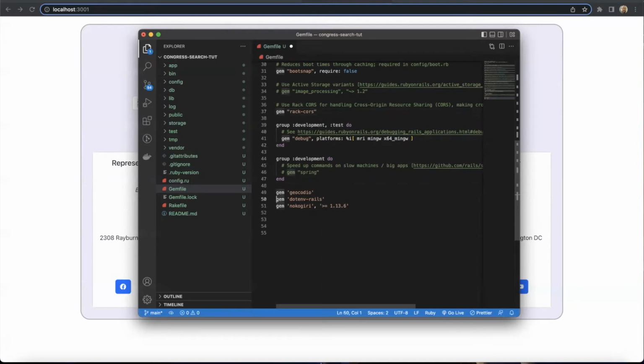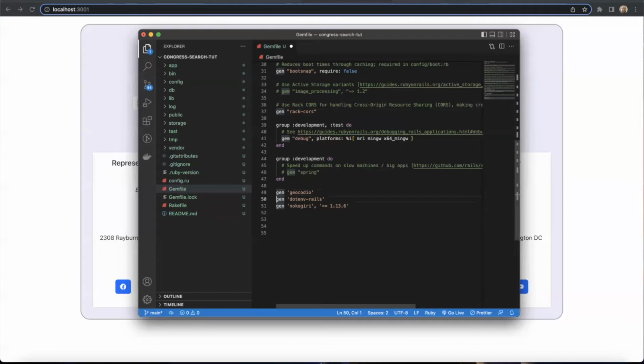This Geocodio gem, this is probably the most important part of this particular tutorial. This Geocodio gem is a library that's going to make using the Geocodio API with Rails a lot easier. So definitely install this. It's going to help you out a lot. We offer a bunch of other libraries as well: a Node, a PHP library, a Python library. We've got a bunch of different libraries if you're not coding in Rails. You can definitely check that out in our documentation, and we give you plenty of information about how to use those in the written documentation we have about the API on the website.